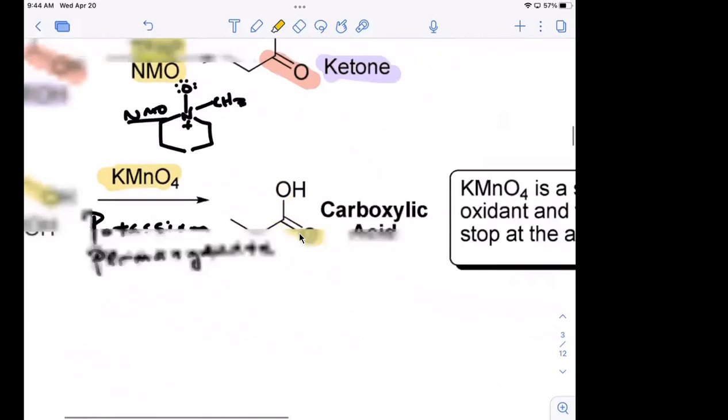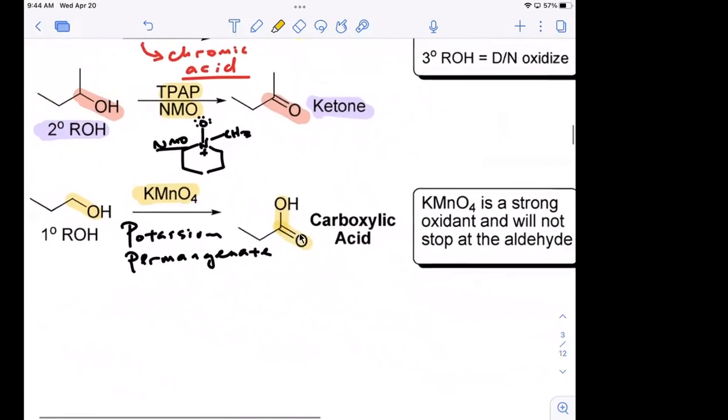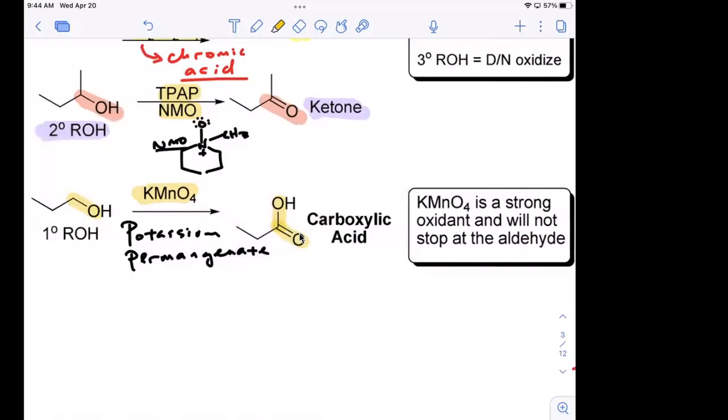So now you're taking that carbon all the way up from the alcohol oxidation state to the acid oxidation state, right? And that's pretty important because again, these methods are specific. If you need a carboxylic acid, then by all means use potassium permanganate. If you do not need a carboxylic acid, then I wouldn't recommend this if you're trying to oxidize a primary alcohol, because it's not going to stop. It's going to oxidize it as far as it can.